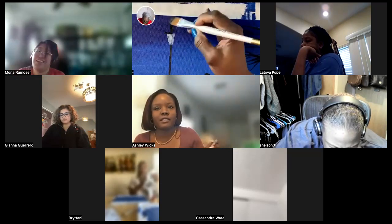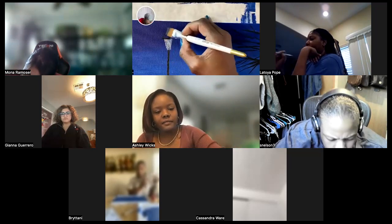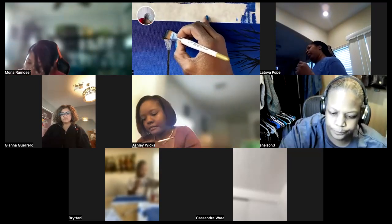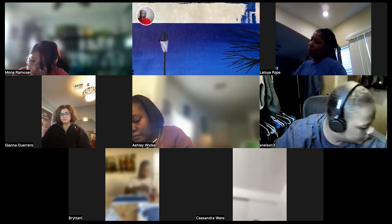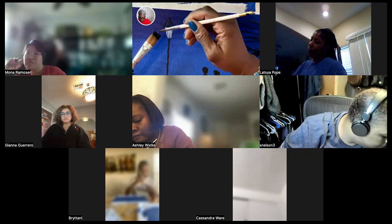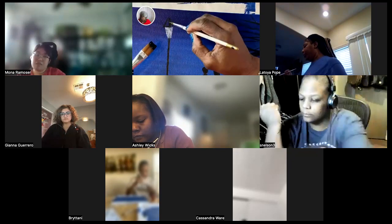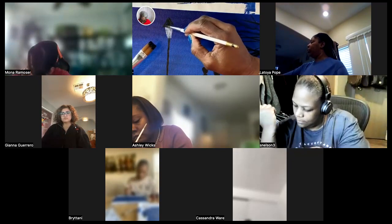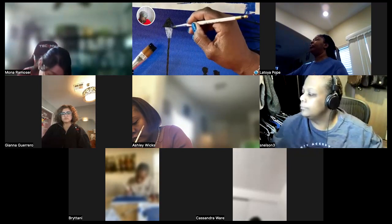And let me get this other side. There we go. And now I'm going to take my round brush, using my flat brush as a kind of palette. I'm just going to dab in and paint these smaller areas that my flat brush can't get to because it's too big.